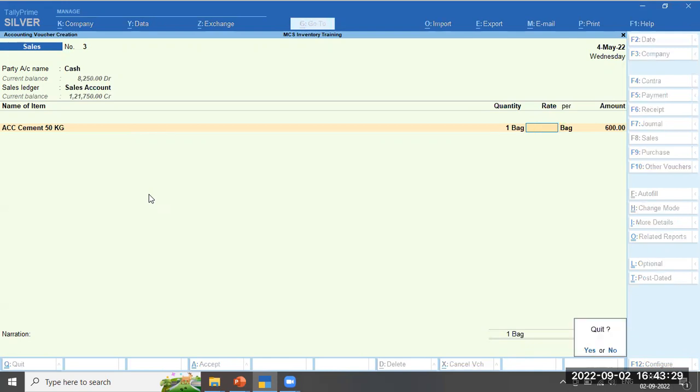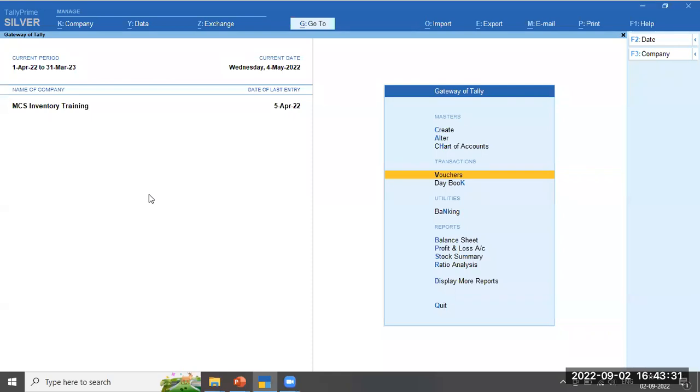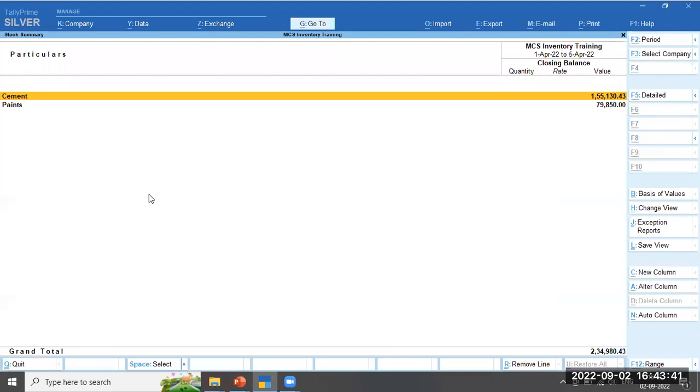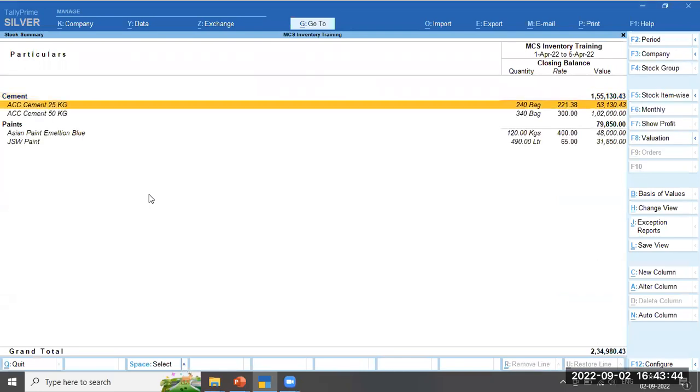And one more thing that you need to understand is there might be certain items which you don't want to show in your stock. Example, currently if I look, all the items that are there are showing in my stock. But there might be some consumables which we consume for our internal use, which I don't want to show in the stock, but I want to track when I'm purchasing.